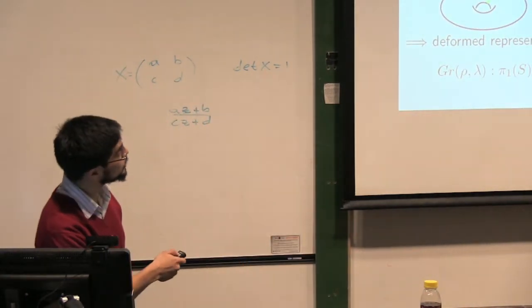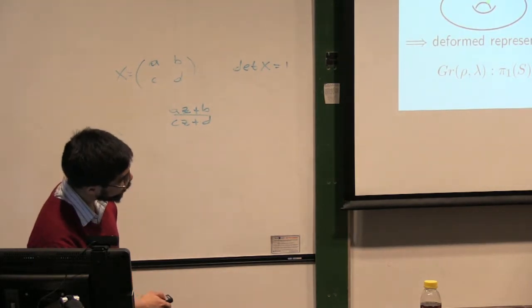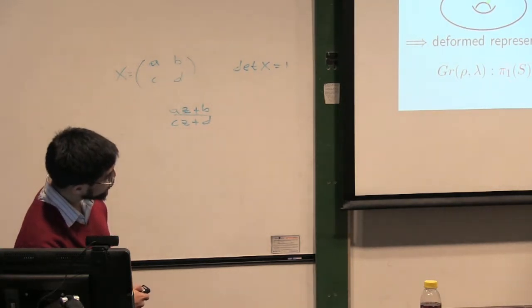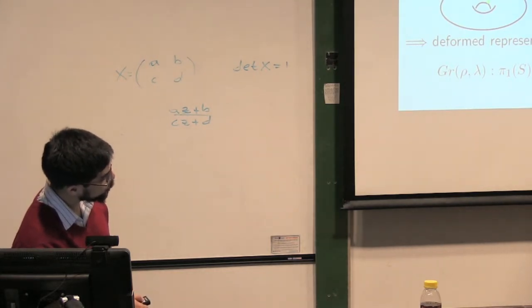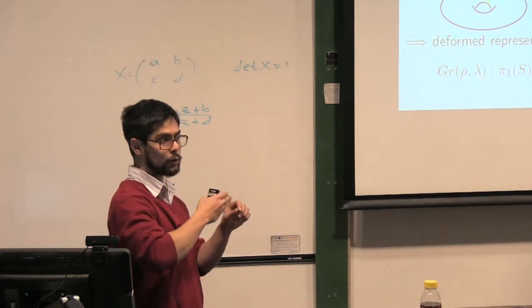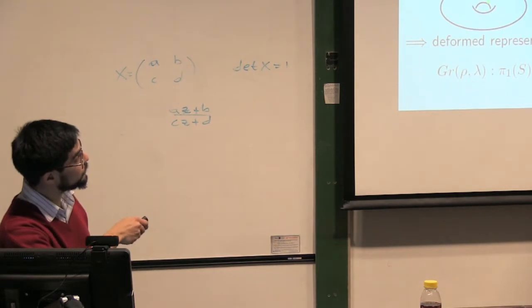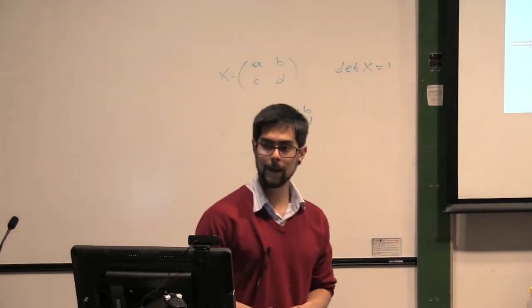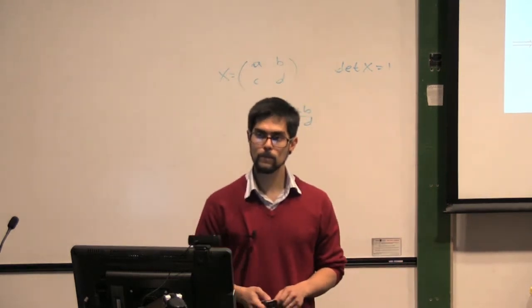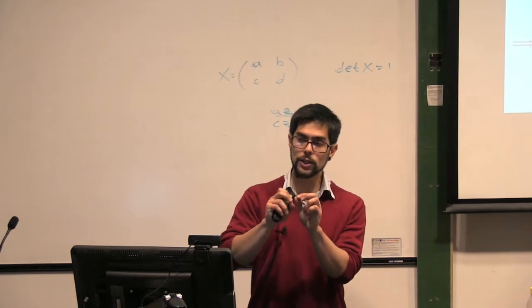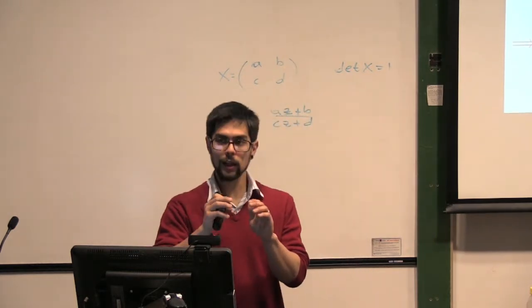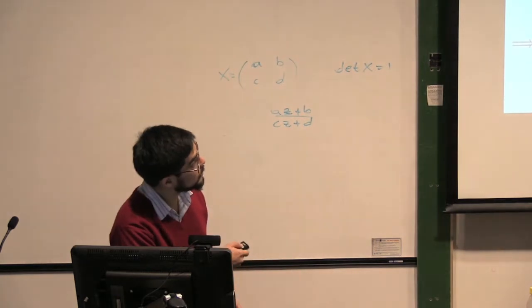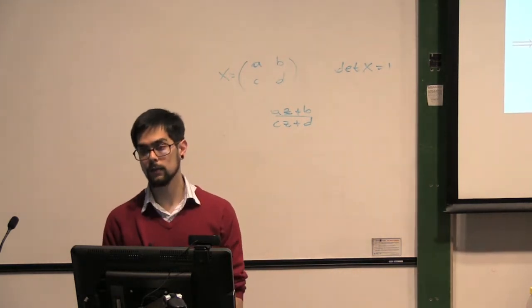So this is how we construct this cocycle, and it satisfies certain nice properties so that this formula here defines a new representation. Yeah, so basically now we take a closed curve on the surface, we look at the Fuchsian holonomy, and then we multiply it by the cocycle, taking into account all the intersection points of its lift with the measured lamination. Yes, for each group element corresponding to an element of the fundamental group, we just multiply it by some different matrix, which is given in terms of this cocycle. So we're just multiplying each element in some different way.